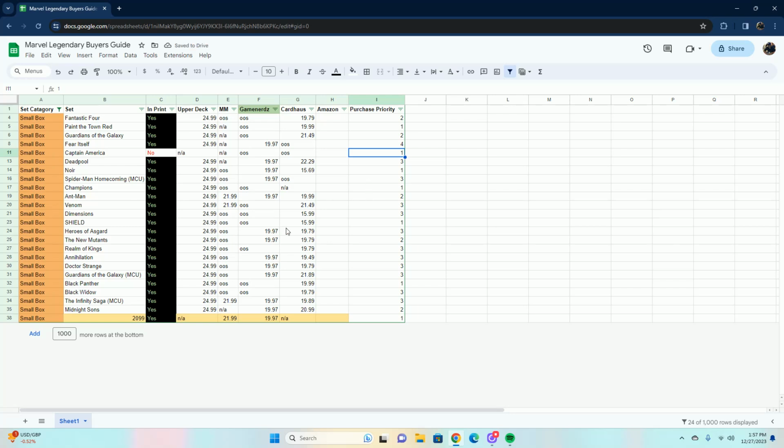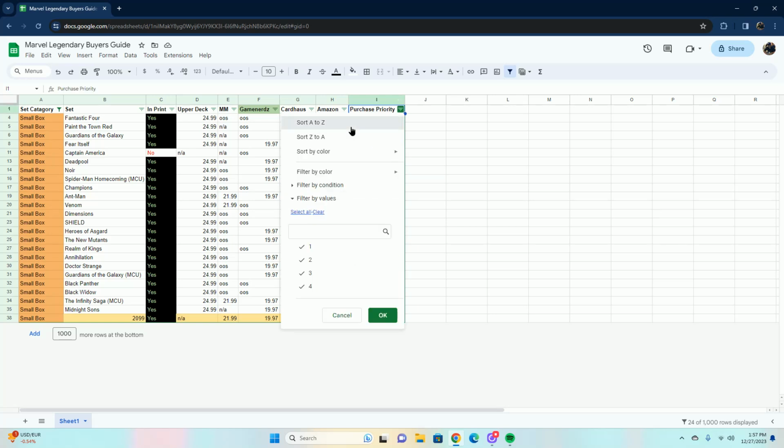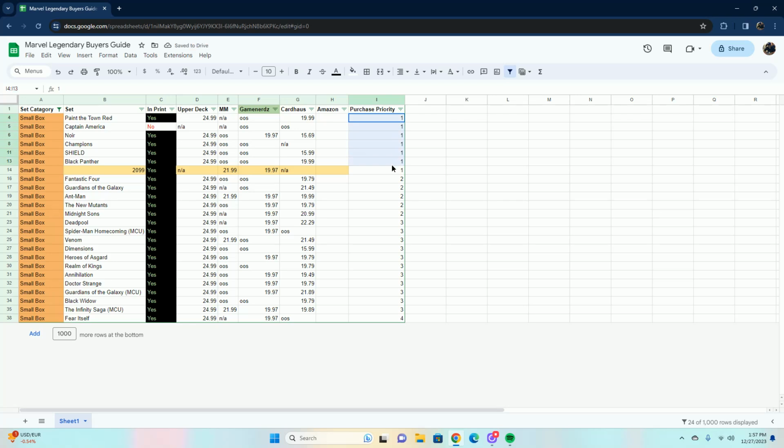I'm going to sort this here in a moment. But of what's here, everything that's tier 1, these are my preferences of what to get. This is available, so I just have it here. And Captain America is what it is based on the fact that it's out of print. Then I would focus on getting these ones next because I think they're cooler with what they do and the characters they add. And then the rest of these are pretty solid, and if you want to get them, you can.